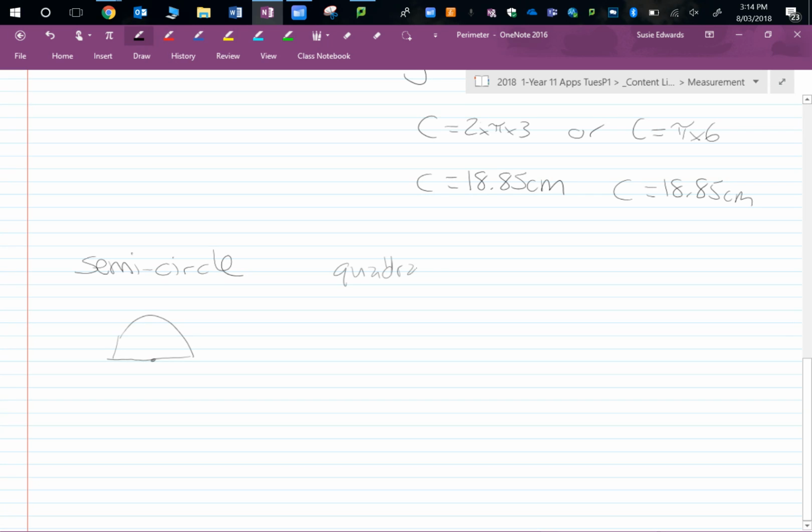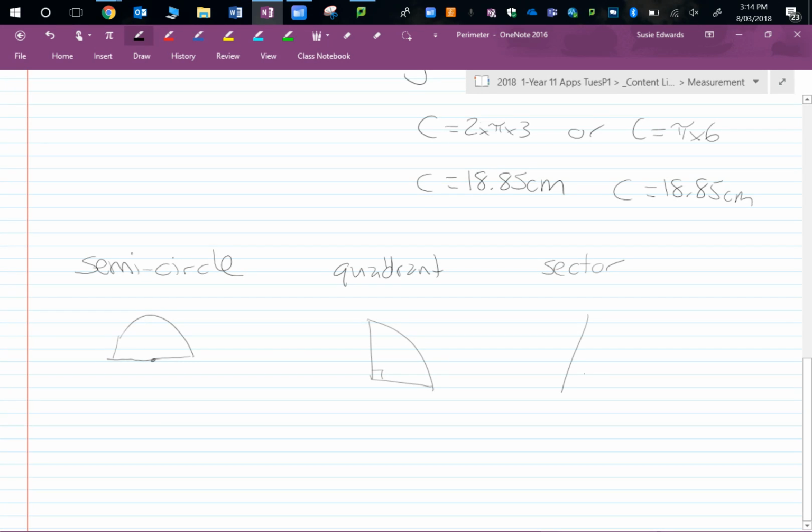It's a quarter, okay? What quadrant? Not a quadrangle, quadrant. What angle would a quadrant have in the middle of it? 90 degrees, so you're going to have a right angle in there. Sector.